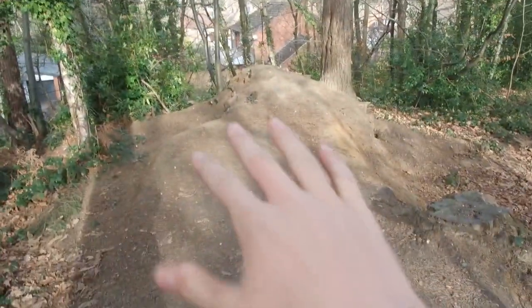So up here, this is the top. We've got a nice flat area up here. This is the drop-in area. So you roll down this. Well, there's a couple of leaves. Then you hit this first roller, which is a bit of an angle. Hit this massive roller, come around this massive berm, and then down here we've got a bit of a bomb hole. This bit always floods, and then we've got this takeoff here.